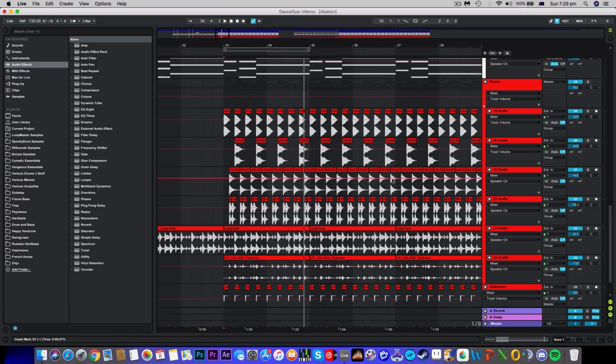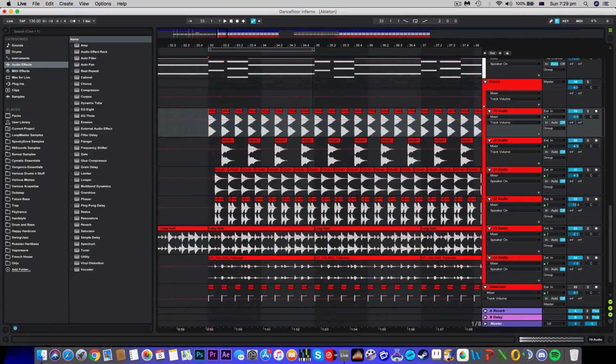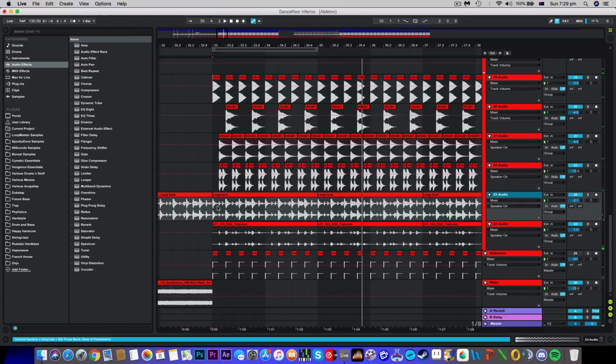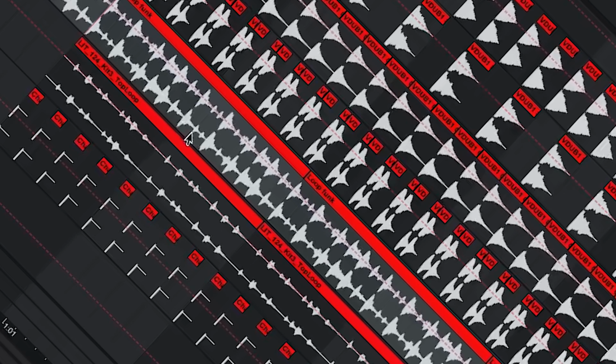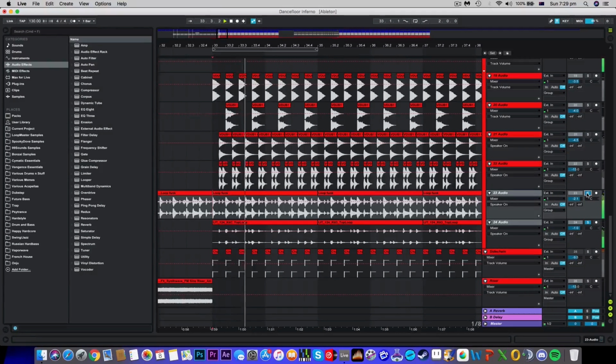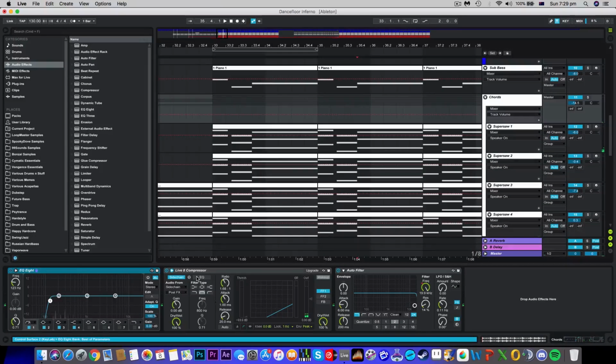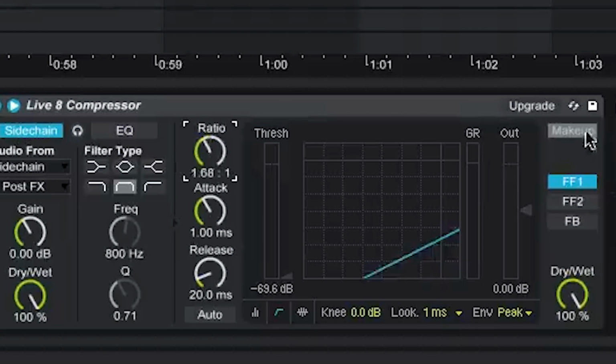Step 6, the drums. Basically, the way I sort of figured out the drum pattern for French house music is just through listening to a lot of it. So basically it's just a kick, snare, ride, and hi-hat. And just throw in a few loops. Yeah. Oh, and sidechain. Literally, just put sidechain on everything.